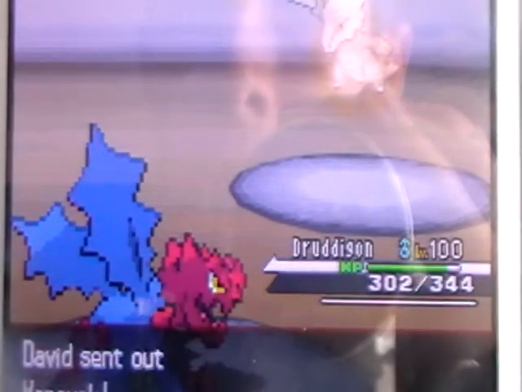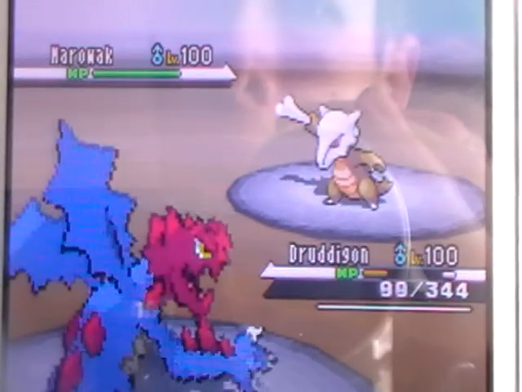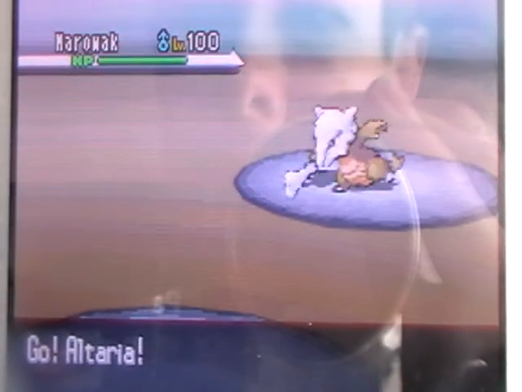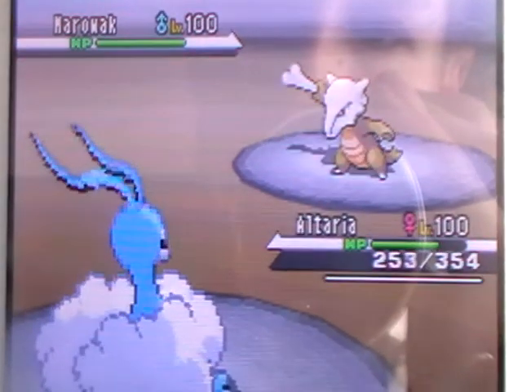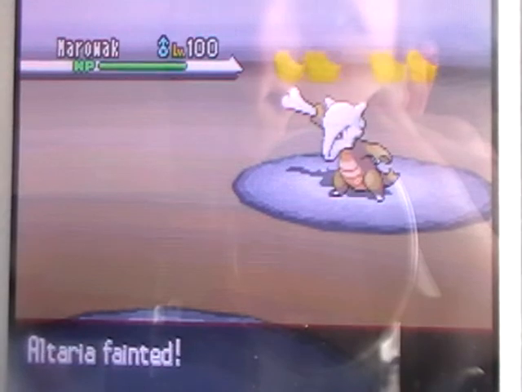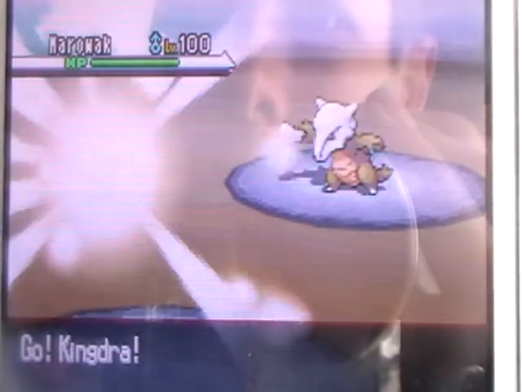But he sends in his Marowak, and his Marowak is Brave nature, whereas my Druddigon is Adamant nature, so he's obviously slower, and I'm in trouble now because he's locked into an Outrage, which pretty much finishes me off. Now, my Altaria is Bold nature and has max defense and max HP, so I thought that he might live this, but with the Thick Club as well, obviously his Marowak is doing a significant amount of damage and faints my Altaria in one hit. Thankfully the Outrage ends there and he becomes confused, otherwise I think he would have swept me there and then.